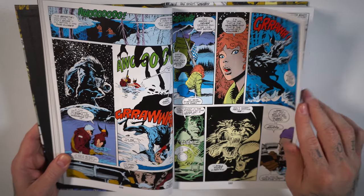More of the same on the inside of the dust jacket. I mean, that's what they usually do, right? Biography, giving some insight to the creators. Then here we have under the dust jacket some beautiful artwork on both sides. Some Uncanny X-Force action here. And let's go into the book. So you got the yellow interior page. Nice big pinup here of Laura.